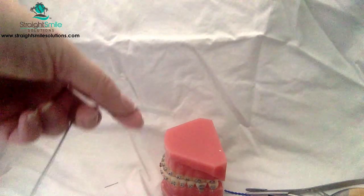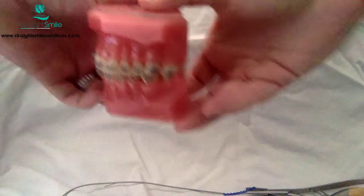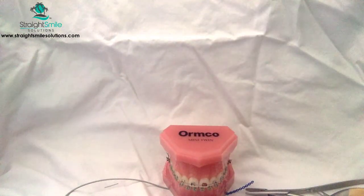Don't forget, you're going to send 5 pictures of each exercise: front, side, side, max, and mand. All right, thanks so much. Again, this was the module for closed coil spring and cinch back sectional wires.